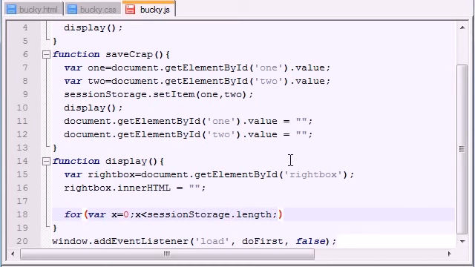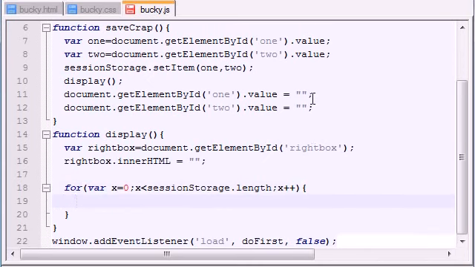Now, sessionStorage.length is a property that's built into your web storage API, and this property pretty much gives you the length of how many items are stored. So if you have 5 items stored, this would be 5. If you had 18 items stored, this value would be 18. So therefore, our loop is going to loop through the appropriate number of times. And of course, the last thing we need to do is x++, which pretty much means loop one at a time, one by one. So now that this is looping 18 times if we have 18 items, 5 times if we have 5 items, let's put something to output on the screen.